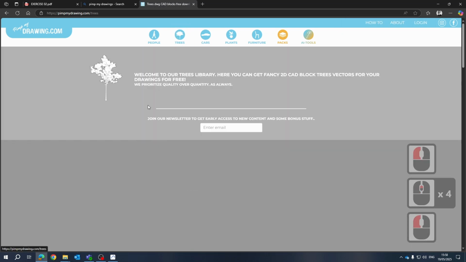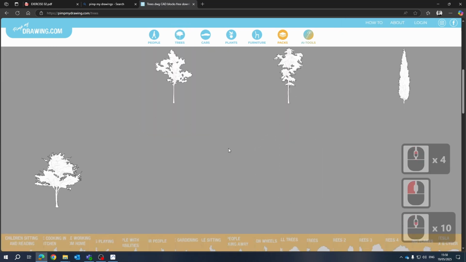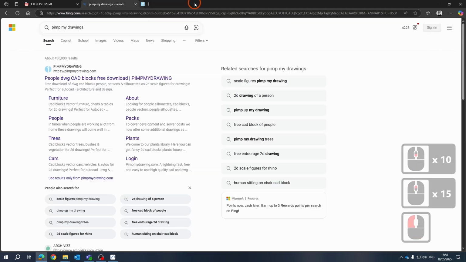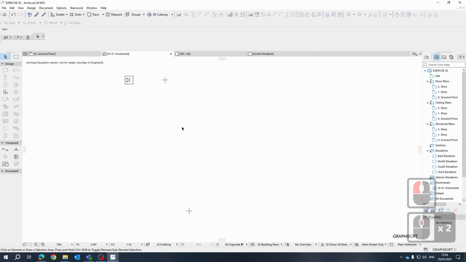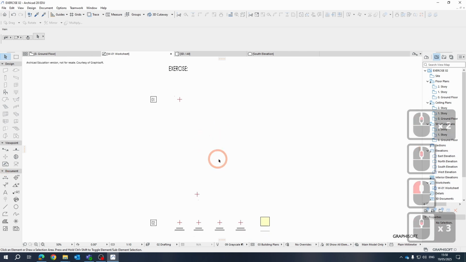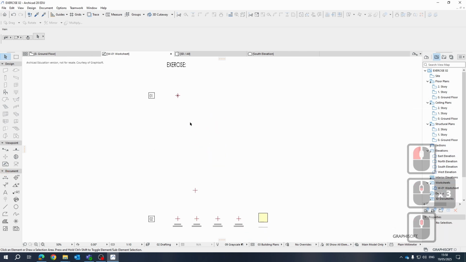You get trees. Okay, so there's a lot of resources here that we can use, but I'm just highlighting that you can use DWGs or other project types in your drawings to create blocks or groups or objects. Okay, so our first exercise will be to create this person. Okay, straightforward. So once you're in Archicad and you're in the right environment, the first thing you need to do is go and import or load a DWG file.